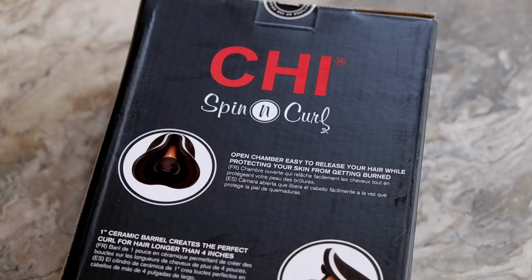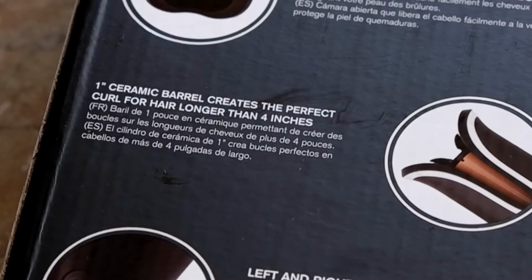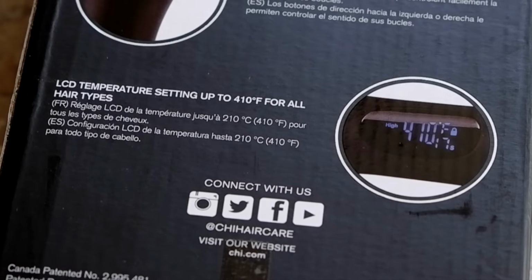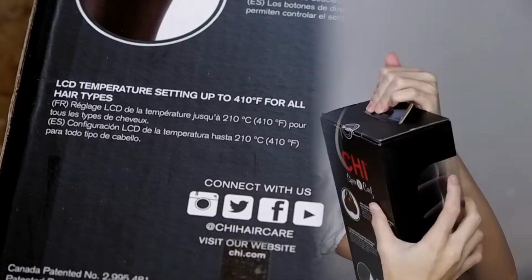Open chamber, easy to release your hair while protecting your skin from getting burned. 1 inch ceramic barrel creates the perfect curl for hair longer than 4 inches. Left and right buttons, easy to control the direction of your curls. LCD temperature setting up to 410 degrees Fahrenheit for all hair types. So let us open it.